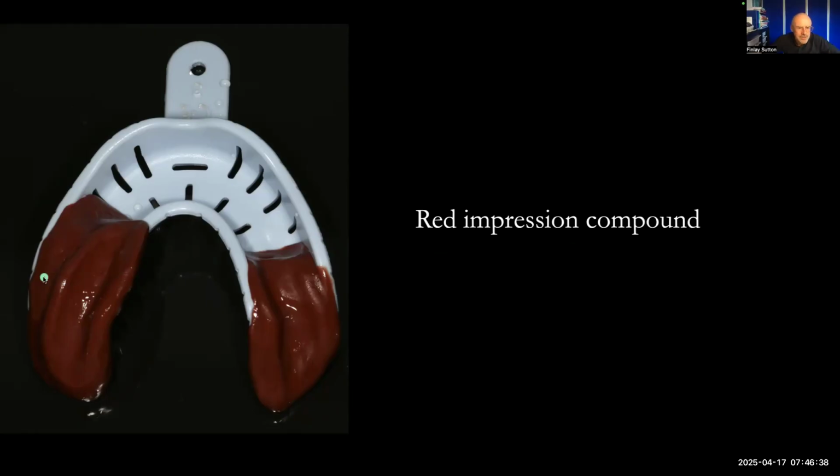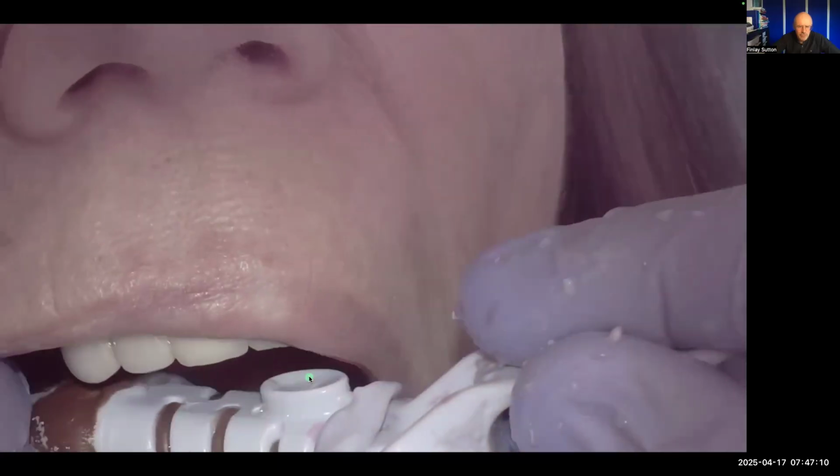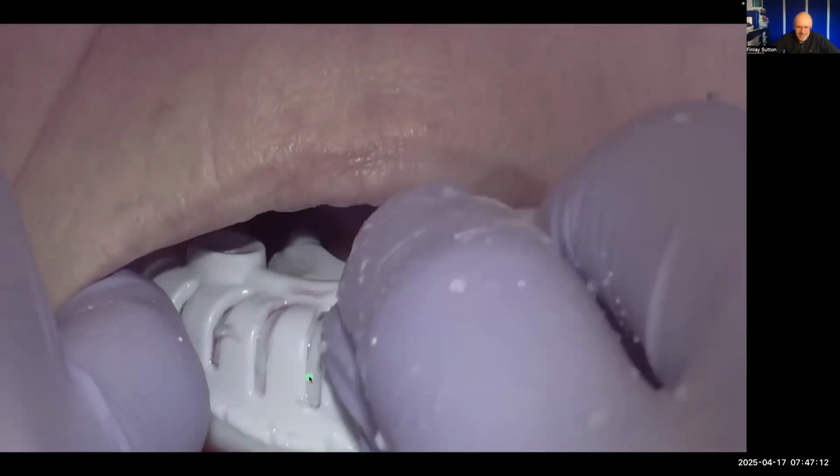So what I do is mix up some red cake compound and push that into the mouth to record the free end saddles there. Then I mix up some alginate, put that into the tray, and rub the alginate into those abutments. So this is for my primary impression. Just pick up the alginate, rotate it in, sit it down.